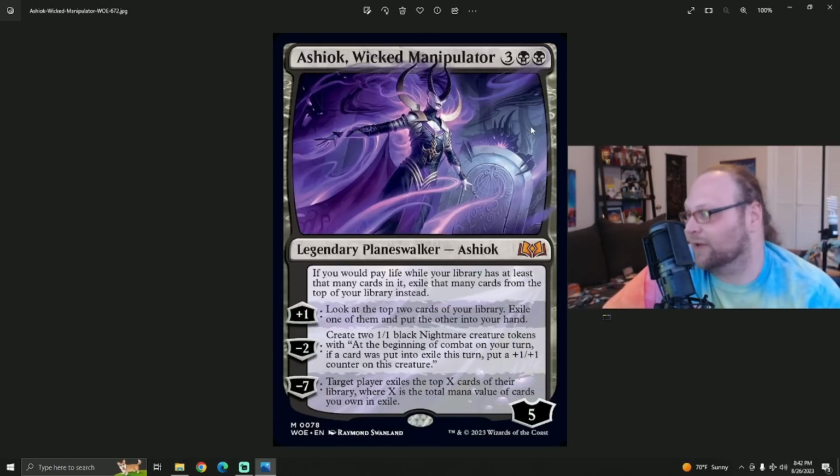Ashiok, Wicked Manipulator, a pretty solid Planeswalker, on which I really like this passive ability too, but only Planeswalker in the set. We're only going to get one per set for a while, it is what I hear. And this is a good one, man. This seems like a solid Planeswalker for Black X decks, or just mono black decks too. Probably one of the better 5 mana walkers that we've had in a while.